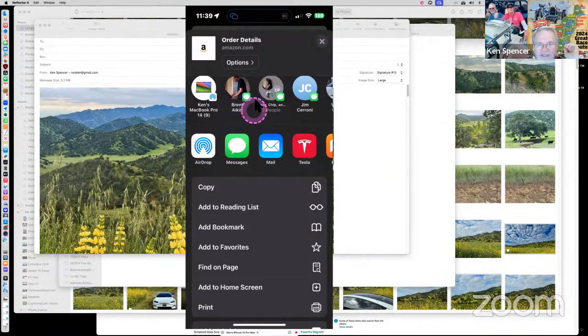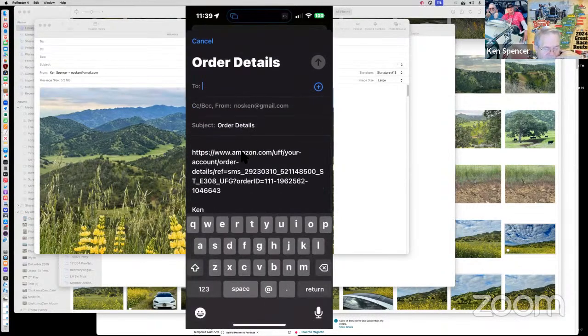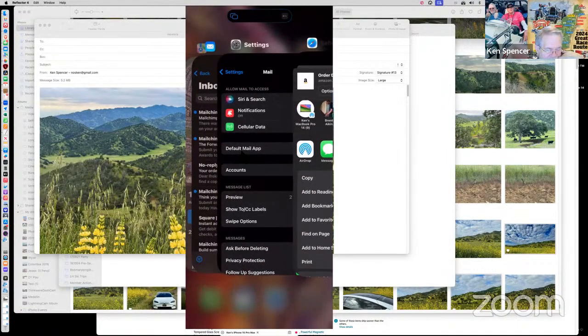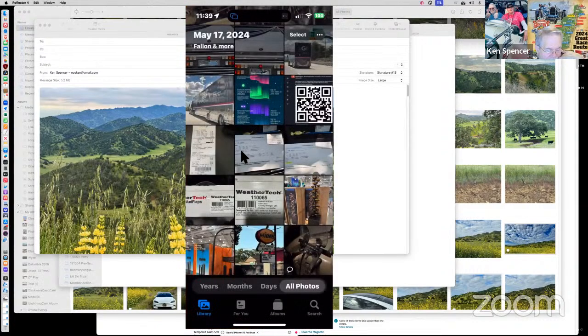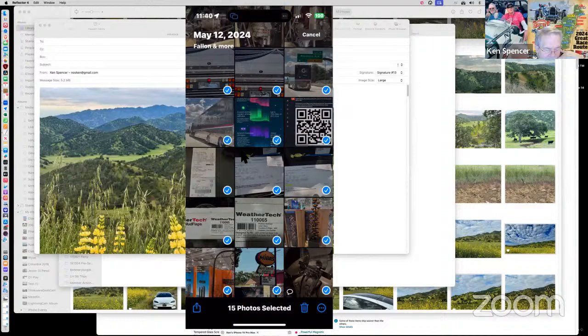So anyway, these selected photos, I could say here, email them. And when, oh, I'm sorry, this was Safari. So this is just a link. And then you can hit send, address it to whoever you want. Now we'll go back to photos. And in photos, I will hit select. And there's a little trick with photos. You can swipe across and swipe down with your finger, and you can select multiple things.